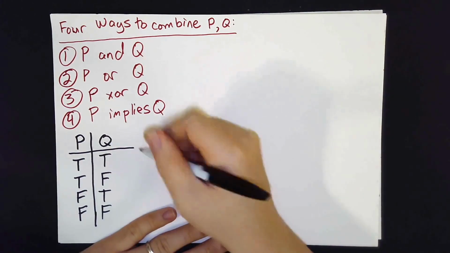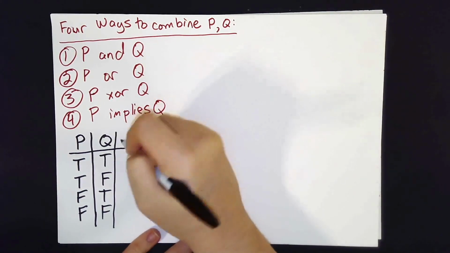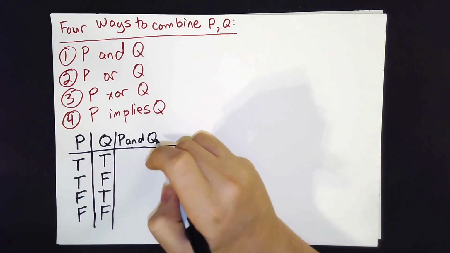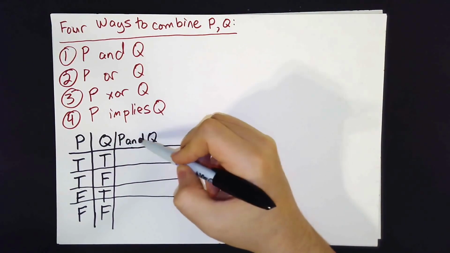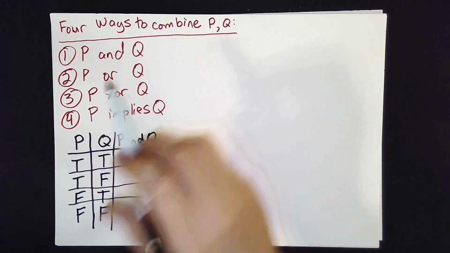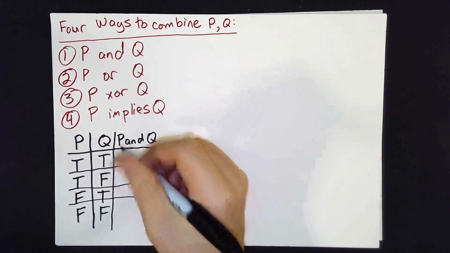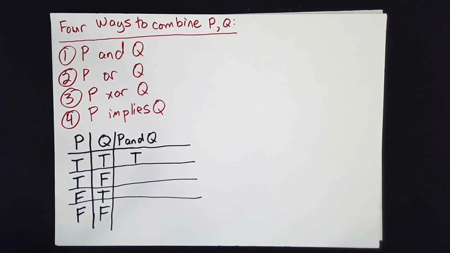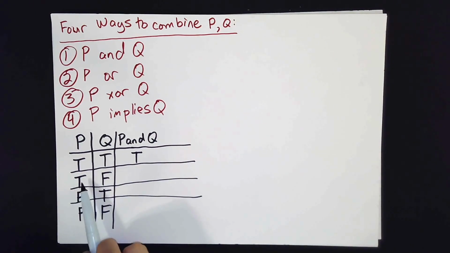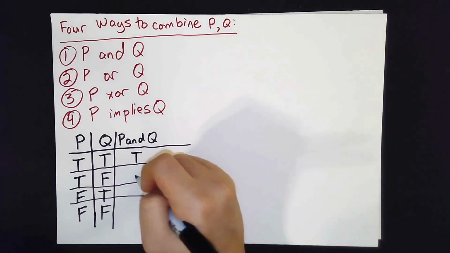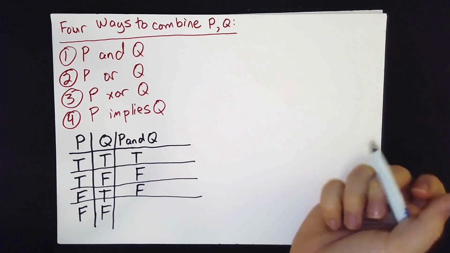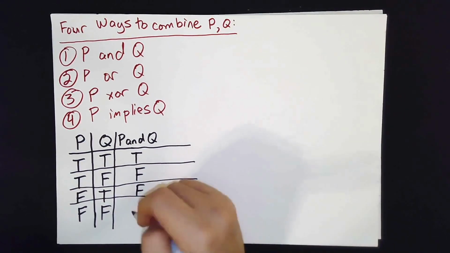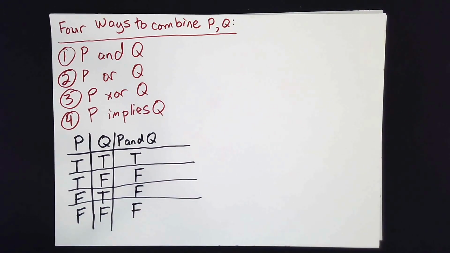So let's start with the one that I think means the thing you think it means, which is P and Q. And really, when you say P and Q, what you really mean is P and Q are both true. So if P and Q are both true, then it is true. However, if either of P or Q is false, then it's not true that both P and Q are true. And there's no double negative canceling sort of business. If they're both false, it's definitely not true that P and Q are both true.